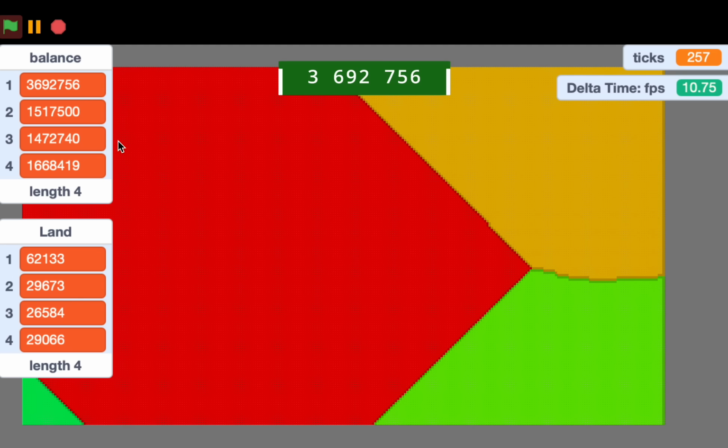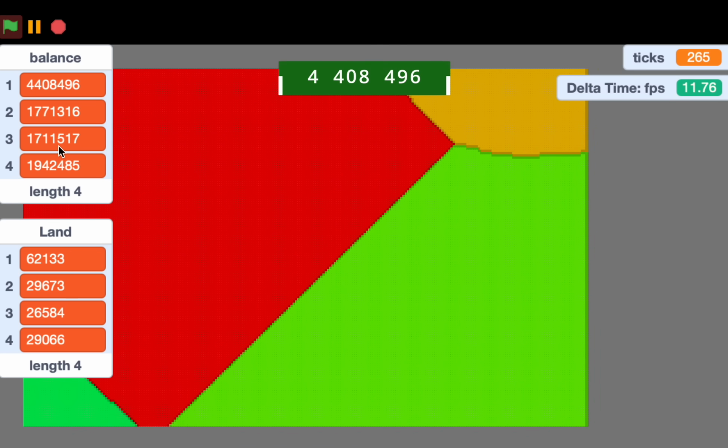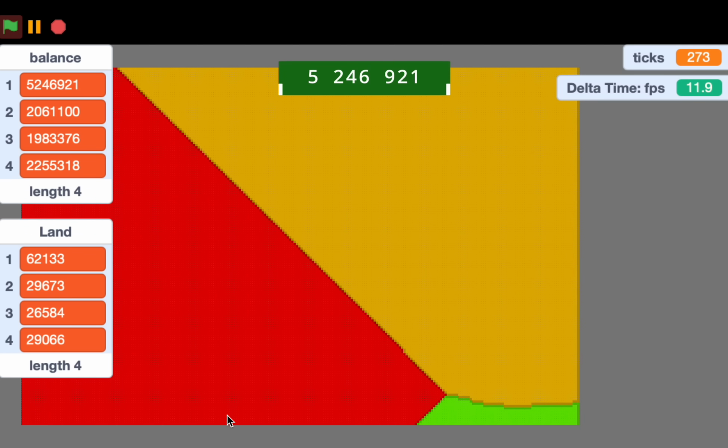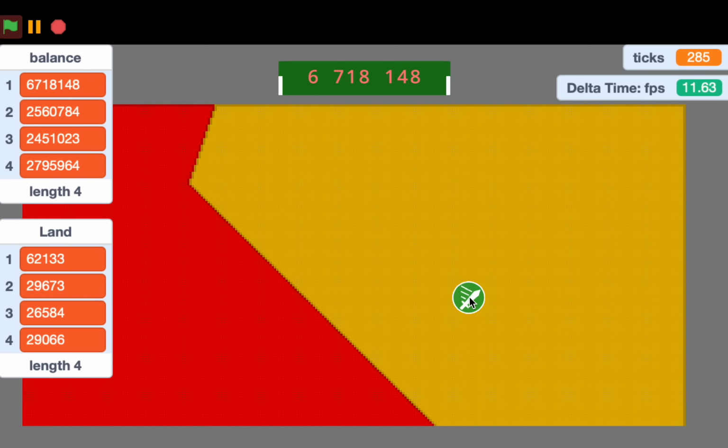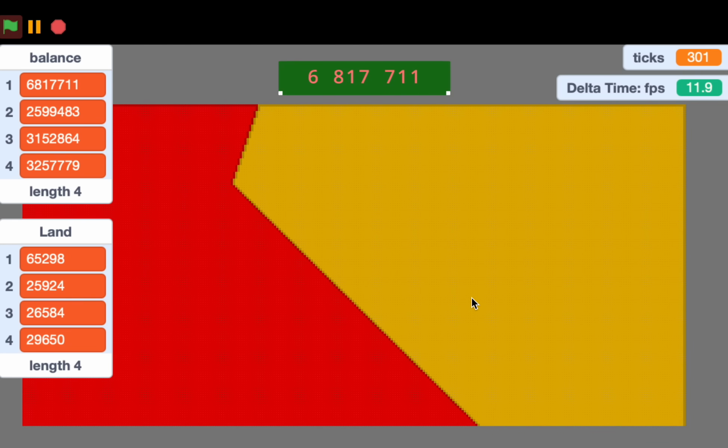Now I save up and then I go for the green guy first, since the green guy seems to be the weakest. I think it's better to go for the bigger one since this is regular Territorial and there is interest, and the interest is higher when you're bigger. Oh, there's red interest just like regular Territorial. I'm aiming for this yellow bot now. Yeah, get out of here, yellow bot.